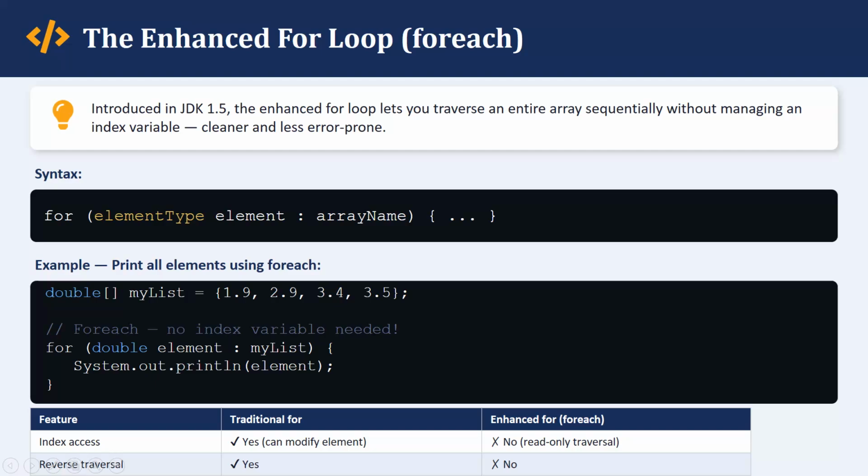So that is how you can process an array with that. So we have the enhanced for loop, for each element, especially when you're using arrays. And that one has been shown there, what we have done there. You can print all the elements using for each. For that, for each double element, then you can extend with my list, and then you can print out what you have declared here as an index to that double, which is the element. So you can use index access or reverse traversal to print out all the elements that you want.